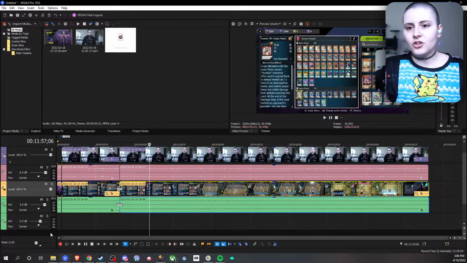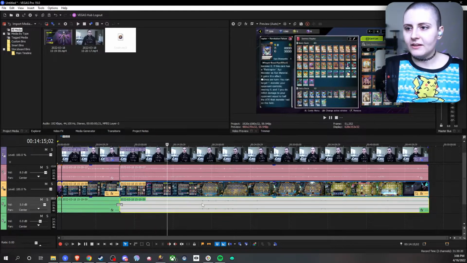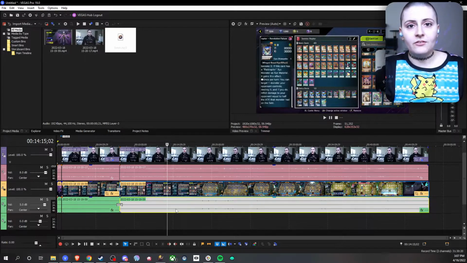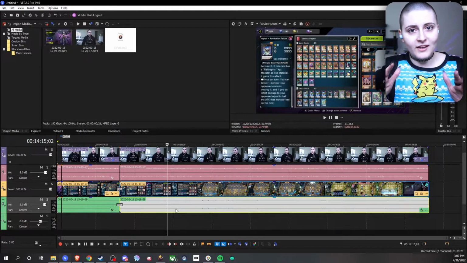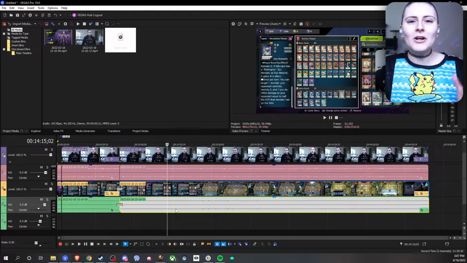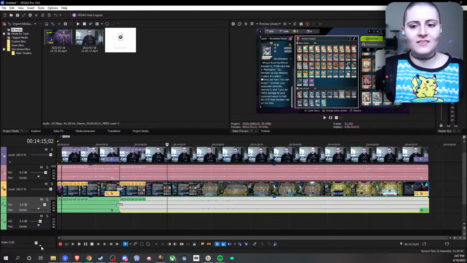So you can adjust it however you would like to have the playback speed be, so that you can edit faster. I always edit at 2x speed personally because I'm a speed demon and I just enjoy doing things as fast as possible. But you don't have to. If you prefer doing it at 1x speed and you accidentally adjusted this, then you can always right click, hit set to 1, and go from there.